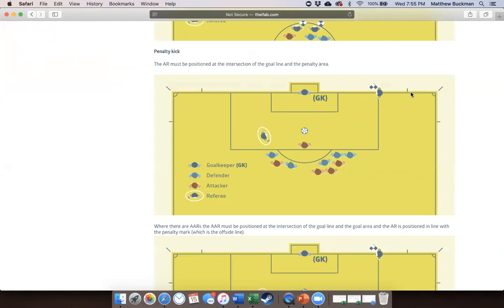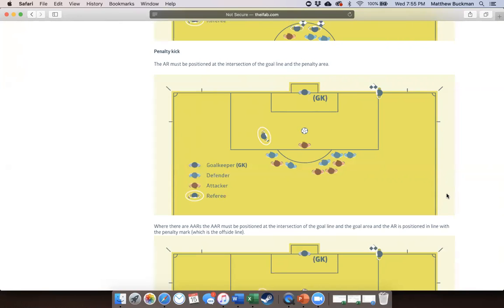Where does the AR run to once a penalty kick is scored? Again, they would just backpedal back to the corner flag and then move up the field. The referee is the one who signals for a goal to be scored here. So what the referee would do is, once the ball goes into the net, make eye contact with the AR. And if the AR is not doing the prescribed signal to indicate that some sort of offense by the goalkeeper has taken place, then the referee signals for a goal and the AR backpedals to the corner flag and then runs up the touch line to take their next position in the game.